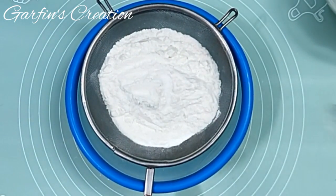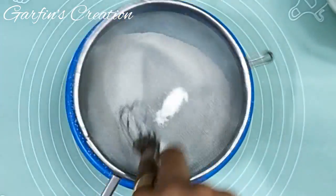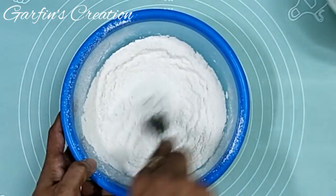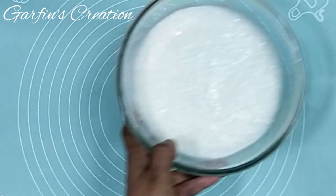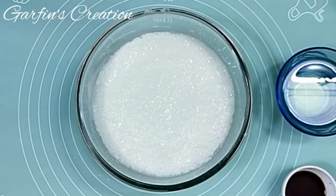Along with this, I'll be adding quarter teaspoon of salt too. Once we have sieved the flour, we'll just mix it thoroughly. Adding a little corn flour into the mix will give a nice texture to the cupcakes. Now we'll mix all the ingredients together. You can see the curds have got nice and foamy.